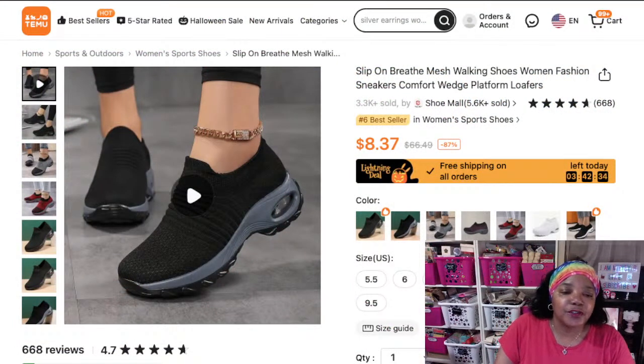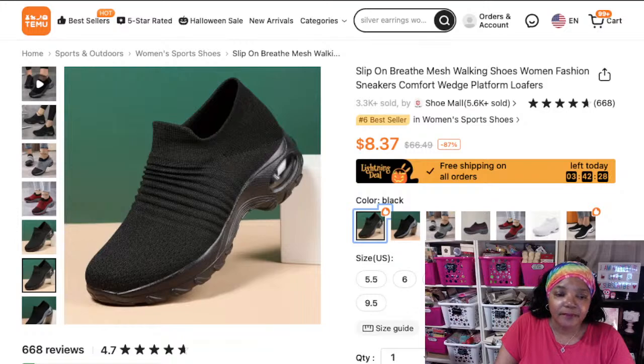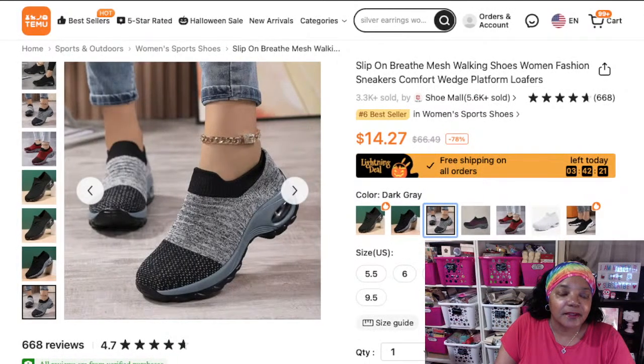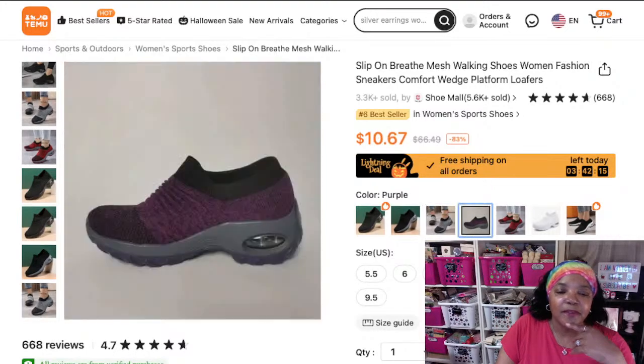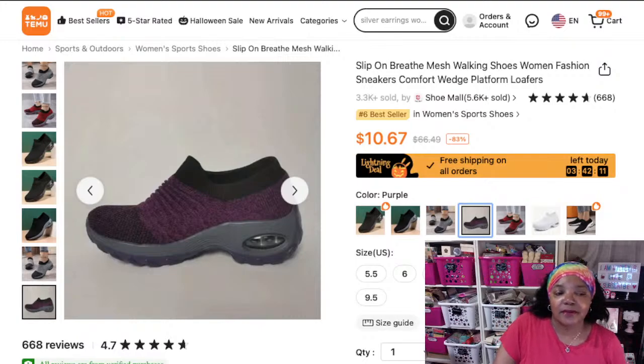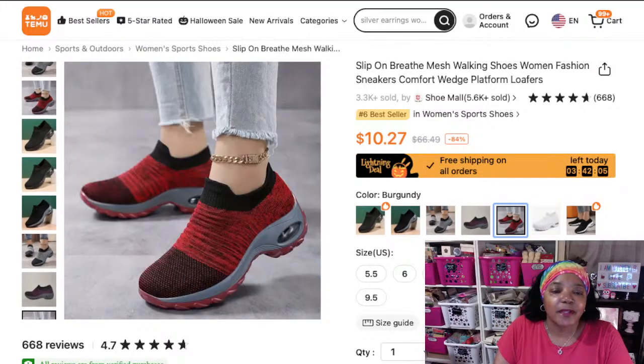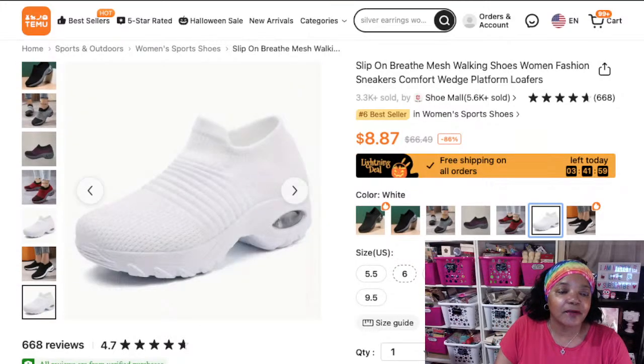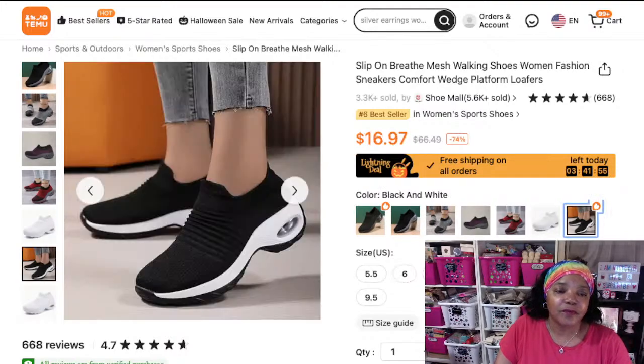And speaking of which, let me just show you the other colors that this shoe comes in. Here is the black option, and then this is the option that I got, which is now showing for $13.57. And then here is this gray and black option, which I don't really care for that look. But this one right here, this one was knocked down to $5 at one point. So I ordered this one as well. And when I get that one, I will be more than happy to haul it. This red one I kind of like, but they've never dropped it to a price where I wanted to pay. Don't really care for the white version. And this is my favorite one of all times. And it did get knocked down, but I was too late to get it for the $4 or $5 range. But I'm happy with this one.